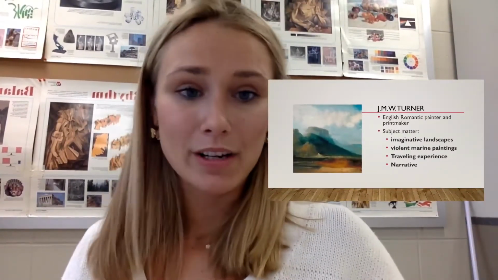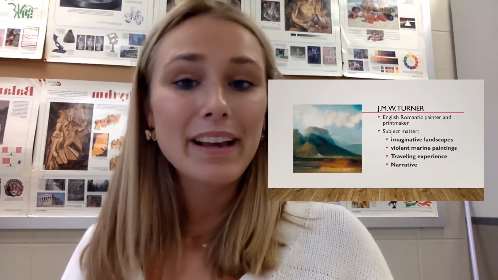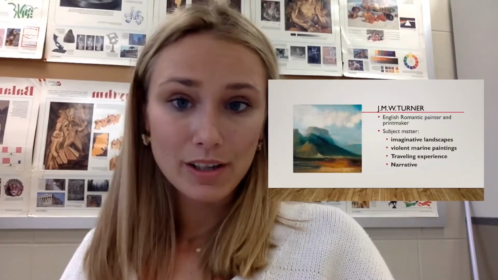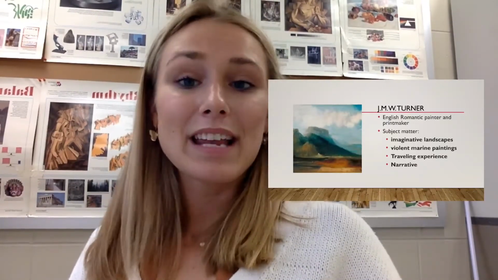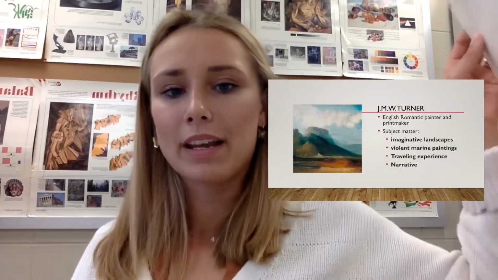Okay, so now I'm going to go ahead and go through some different artists that are really important to the Romantic era that connect to what we're going to be doing in class. So my first painter that I'm going to talk about is J.M.W. Turner, James William Mallard Turner. And he is an English romantic painter and printmaker.